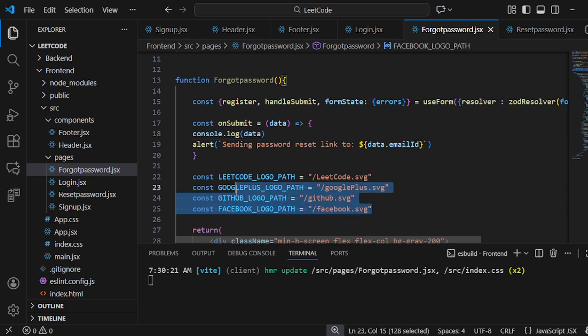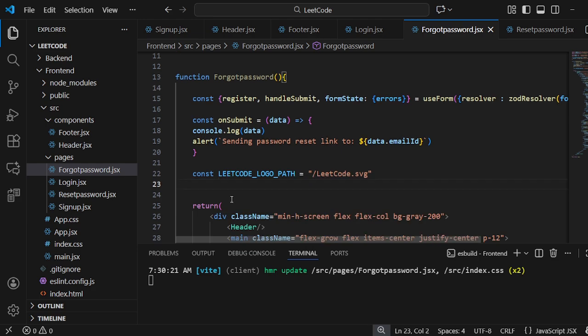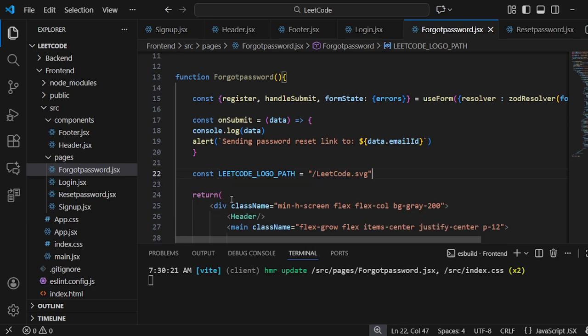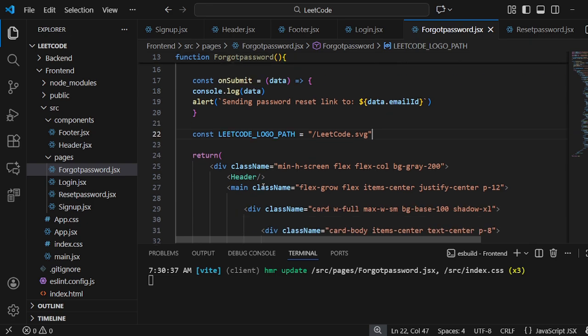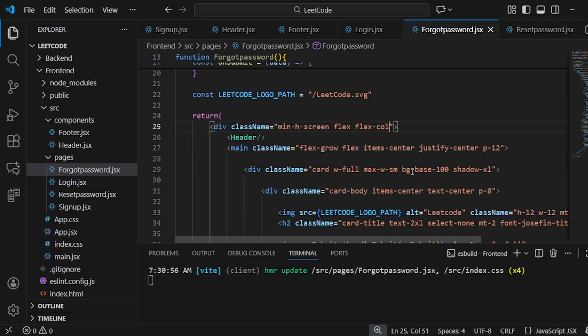Then here we only need Leetcode logo. We don't want gray background. We want white background.